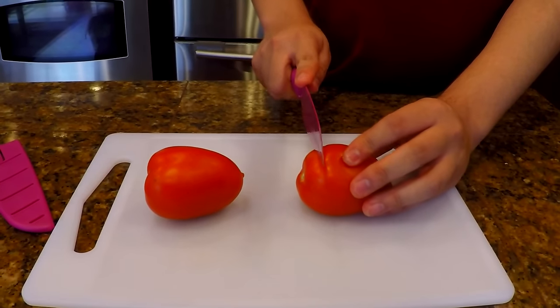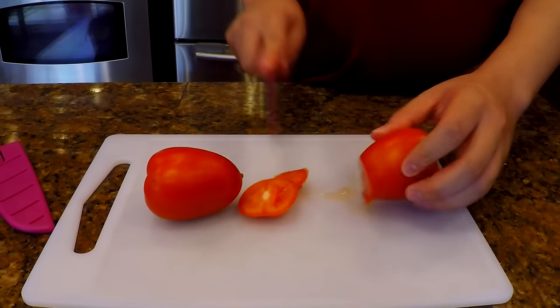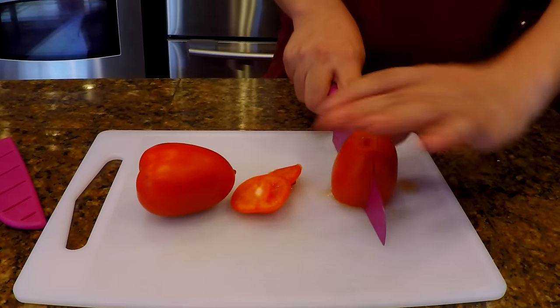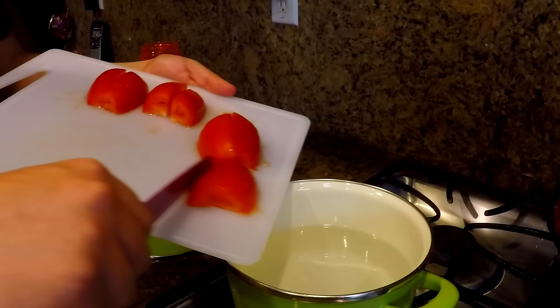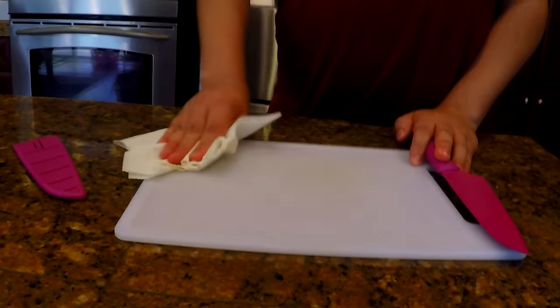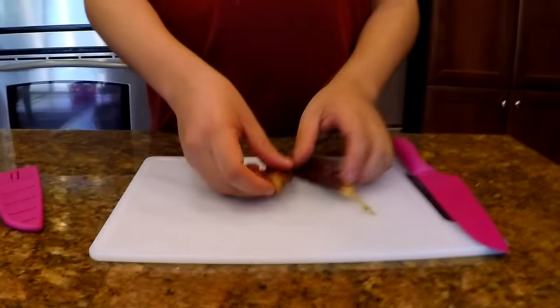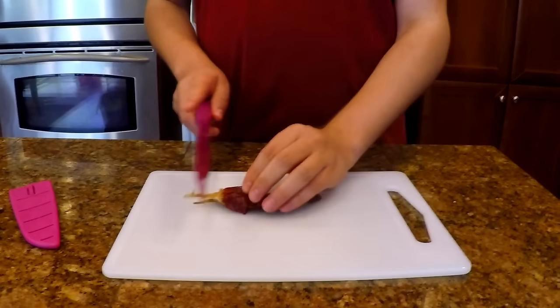Next, what you're gonna wanna do is cut off the tips of your tomatoes, like this, and then cut them into like quarters. Now let's take our little tomato friends for a sizzling hot bath. Now remember to dry your board because you don't want to get it too wet, if you know what I mean. Next, what we're gonna want to do is chop up the chilies.